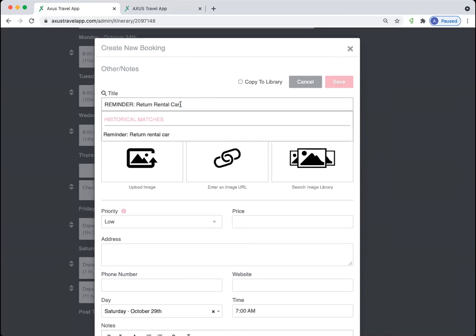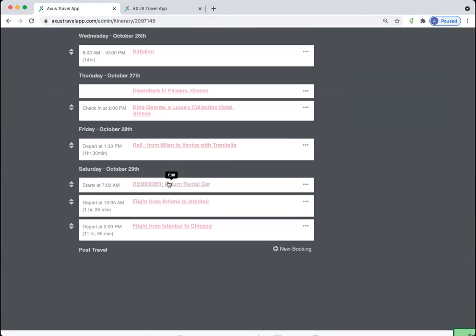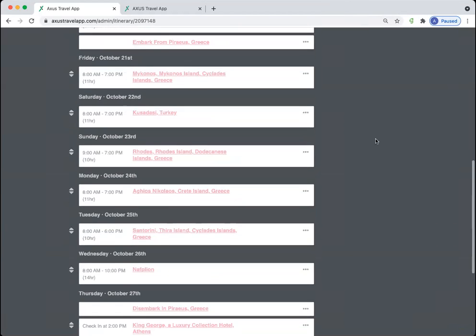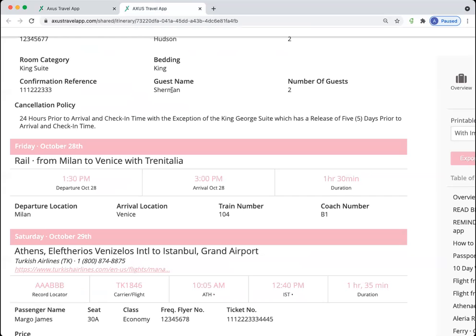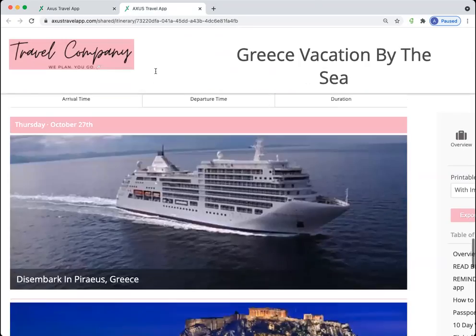So now I've added it to October 29 so that I can remind myself, okay, I need to return it before I hop on my flight. And now to just take a look at those on the web view.